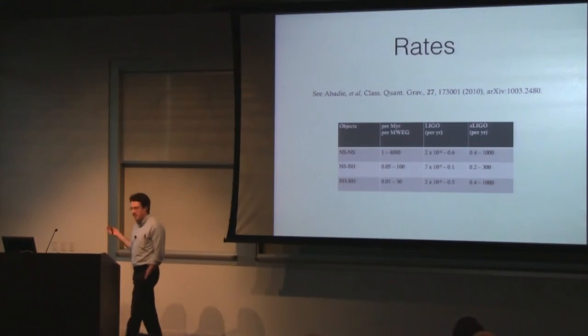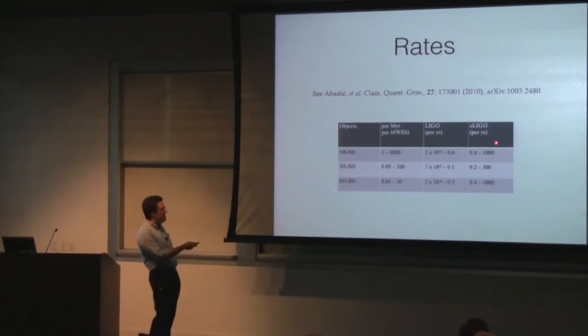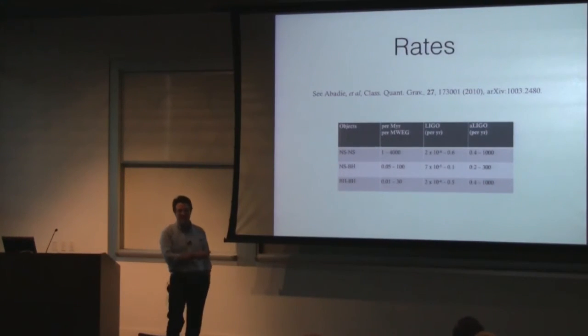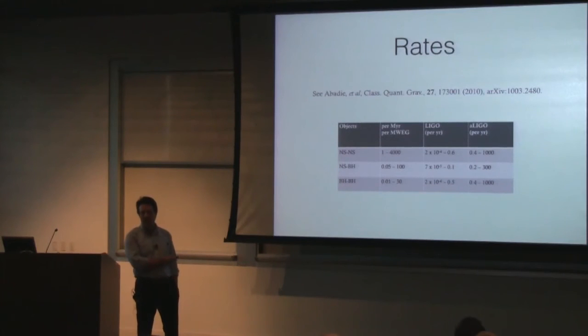So either that's depressing, or that's an opportunity. Okay, we know nothing about the merger rates of these objects. And the instant that LIGO finds some of them, we will know vastly more than we did. Okay?